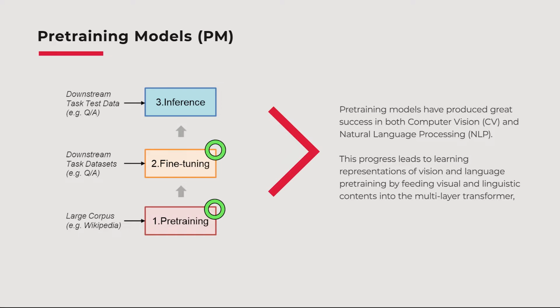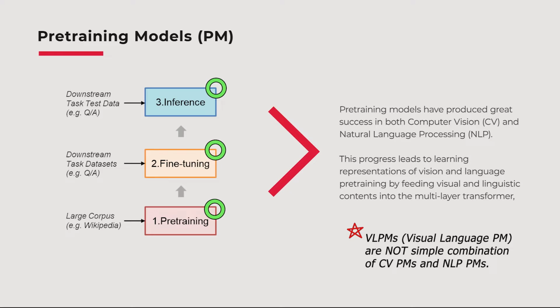Stage 2, fine-tuning, then tunes the pre-trained model weights on the specific tasks using the training datasets from the downstream target domain, so that the learned representation can be tailored for the target tasks. In Stage 3, inference, the fine-tuned model can perform well with the unseen data on the target tasks, empowered by the synergy of general and domain-specific semantics learned from the previous two stages.